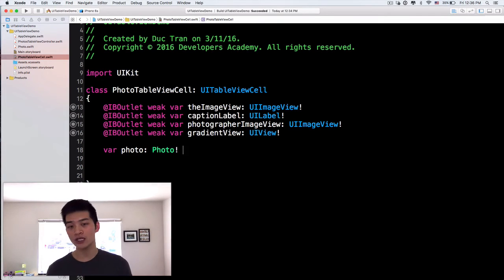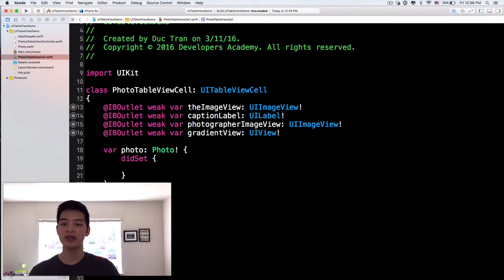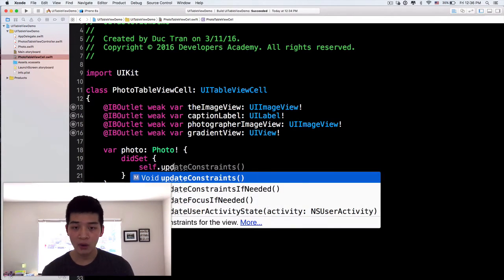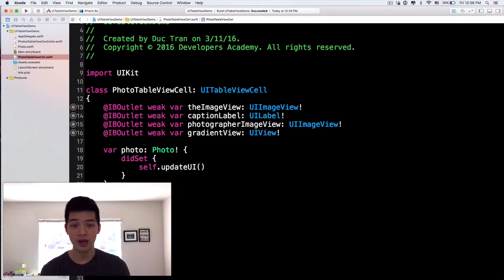I know it sounds crazy, but a property can be created, it can be initialized, it can get the value, or it can be set the value. That's why we can observe those stages of the property. I will do a curly brace like that, and I want to make sure that every time this photo is set, then I will call self.updateUI like this.